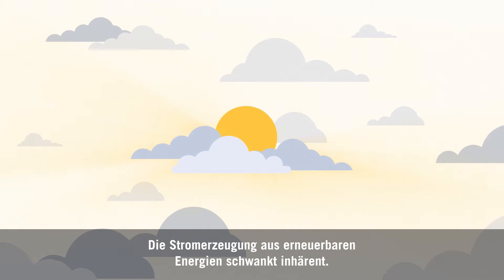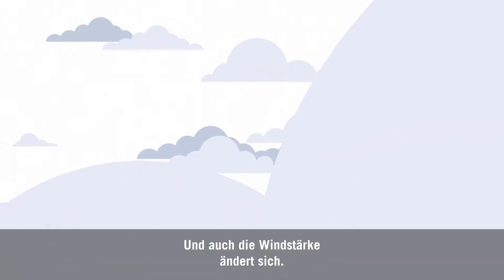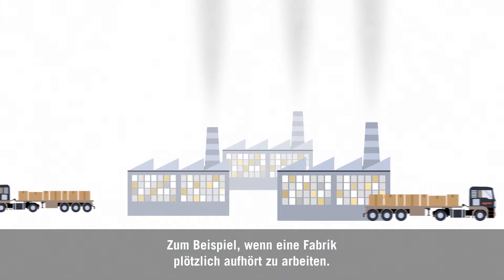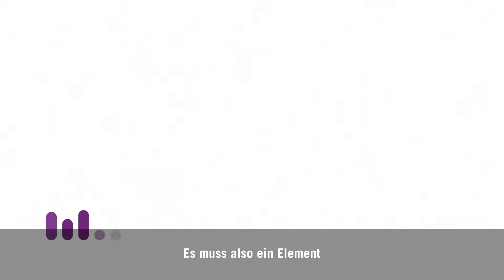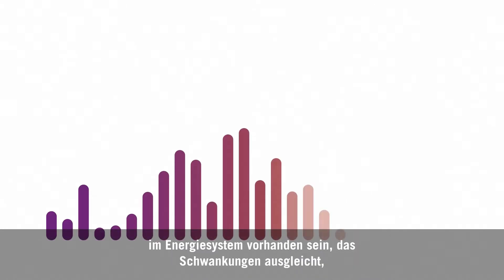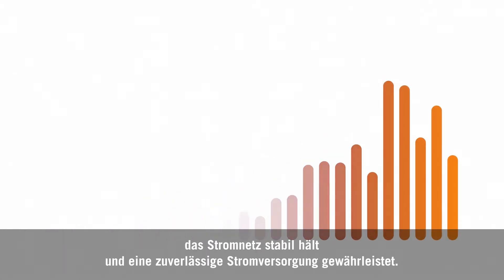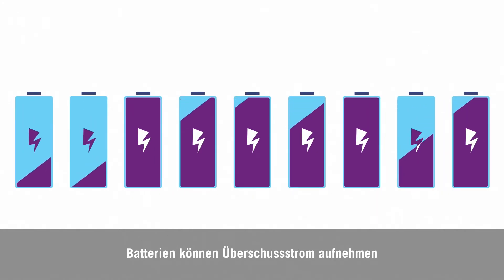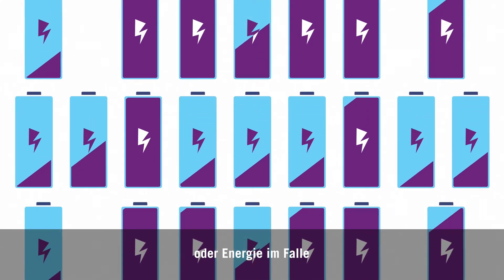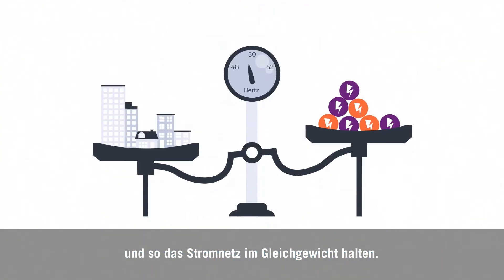But one thing has to be considered: renewable energy can be intermittent. The sun doesn't always shine and the wind doesn't blow at the same strength all the time. Sometimes there's an unforeseen fluctuation in load — for example, when a plant suddenly stops working. So there needs to be an element in the energy system that balances fluctuations and keeps the grid stable and power supply reliable. That's where battery storage comes in. Batteries can absorb excess energy or release energy in the case of a sudden drop of power generation, keeping the grid in balance.